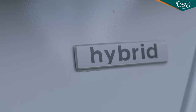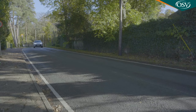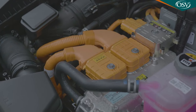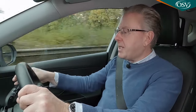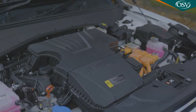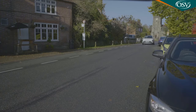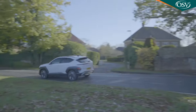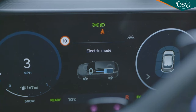The 1.6-litre full hybrid model we're trying here hasn't evolved much — which you might be a touch disappointed about, given that this self-charging unit dates back to 2019 for Kona customers. There's basically the same Smart Stream 1.6-litre GDI petrol engine Hyundai's been using for a decade, putting out 141 PS and mated to the same six-speed dual-clutch automatic gearbox, driving the front wheels with the assistance of an electric motor. That motor develops 32 kW as before, but unfortunately the tiny battery that powers it has been reduced in size to 1.32 kWh, down from 1.56 kWh, which means it's even less likely to power the car on its own.